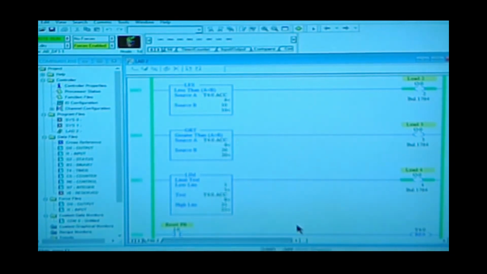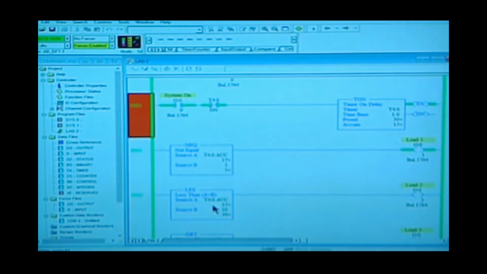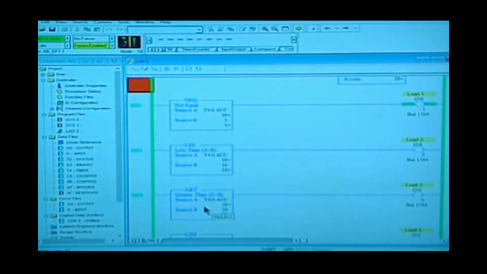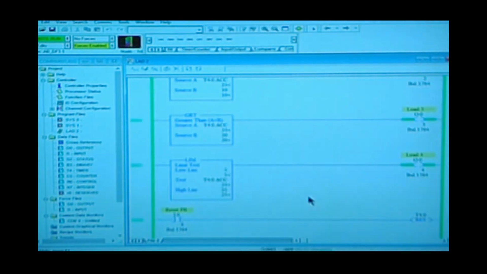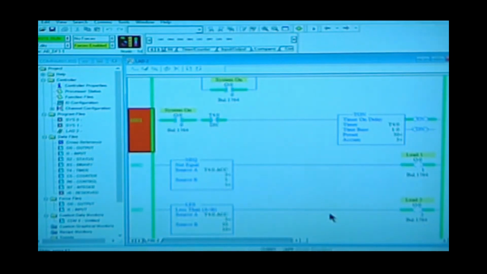So comparisons come in all different types of flavors. We could have equals, we could have not equals. We could have less than and equal to, greater than and equal to, and you could have limit. So these are all comparisons. Now, I can actually reset the entire system at any point just by pushing the reset. We're back to 0. So this can happen for whatever reason, at any purpose, any need. Now here we have comparisons.